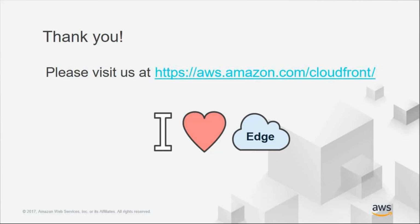Looks like there's a question here about who or which company ensures that the firewall rules are applied as a best practice. CloudFront and WAF offer the ability for you to write your own WAF rules. There are also managed rules available in the AWS Marketplace. So there are a lot of opportunities to look at WAF rules that apply to the OWASP top 10 threats out there and to protect yourself from them.